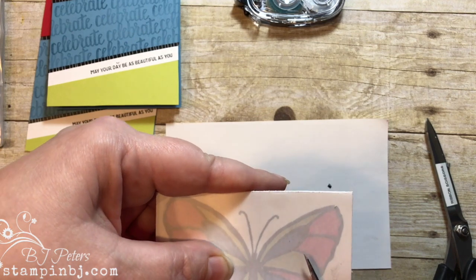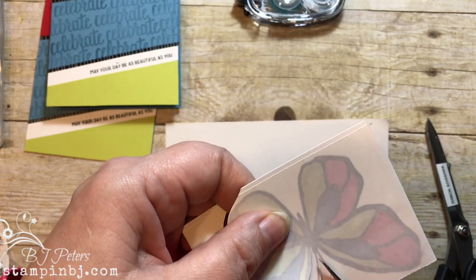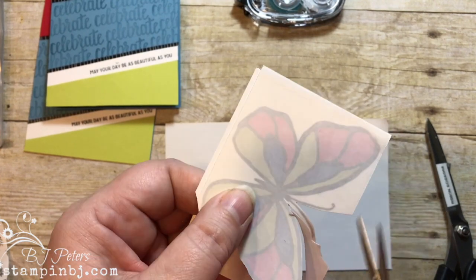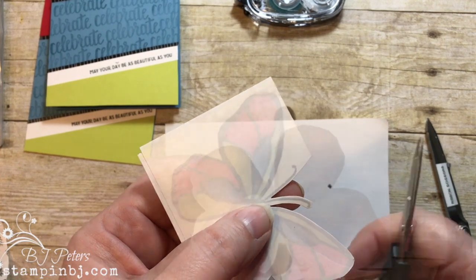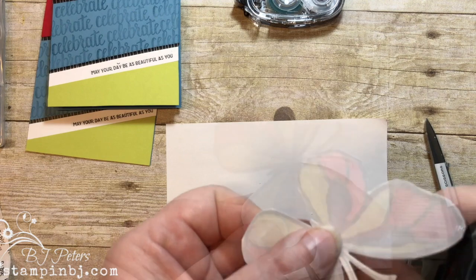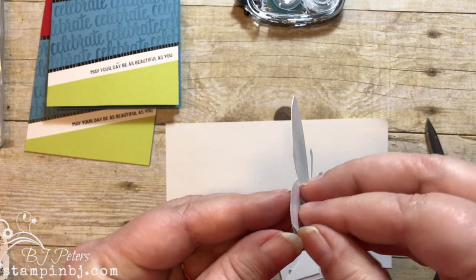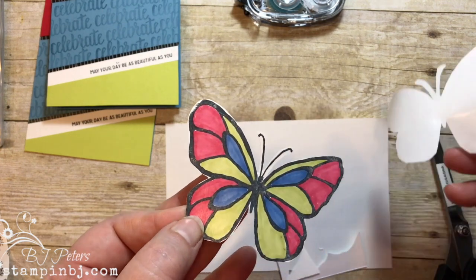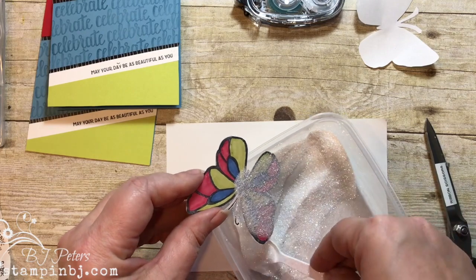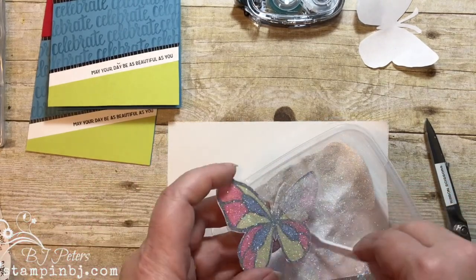Yes, it's a little fussy cutting, but this one is an easy fussy cut. You don't have to be too exact. My suggestion for the antennas: don't worry about getting too close because you don't want them to be too fragile. Working in a triangle seems to work really well for getting those pieces out. Stampin' Up's paper snips are so good for this because they have such a short, sharp blade — just perfect. Now I can peel off the backing of this adhesive and I've got a sticker that's sticky all over. I'm going to cover it with Dazzling Diamonds — the sticky will grab all the glitter so it won't be sticky anymore. Just make sure you cover the whole surface.